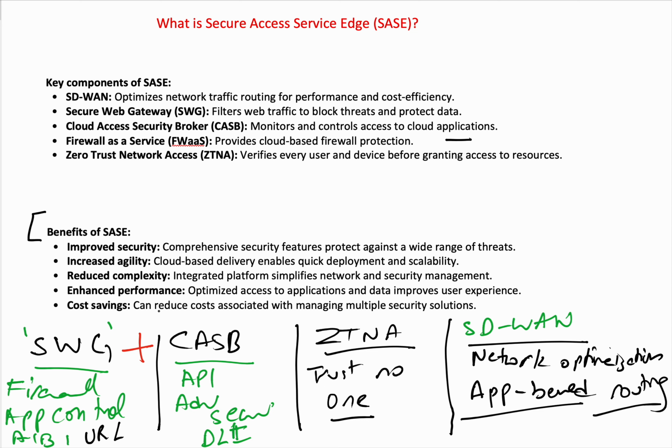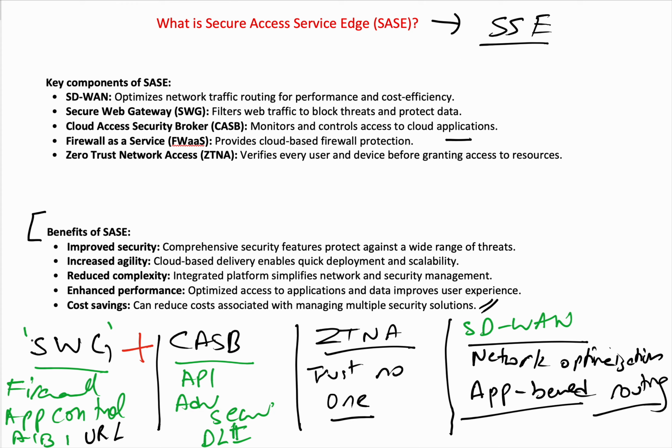Then you have cost saving. It can reduce costs associated with multiple security solutions. Correct. So you just have to deploy your edge devices at places, and you have to manage your orchestrator. Correct. Talking about SD-WAN and SASE as a service, it also reduces the cost. But what you can say is most of them will have their own customized SASE. Plus, after SASE, now we are also moving on to SSE, Secure Service Edge.